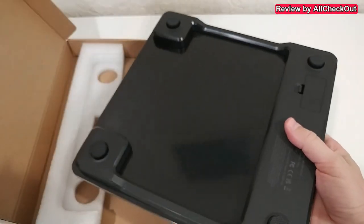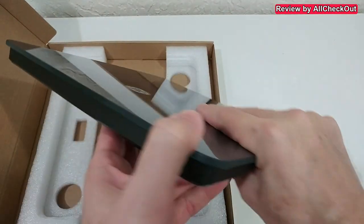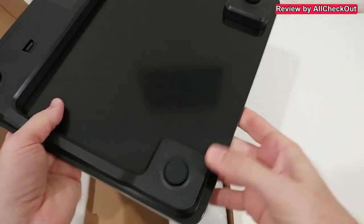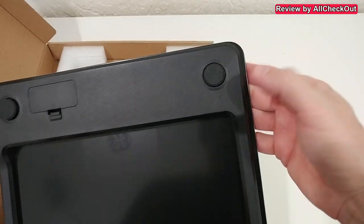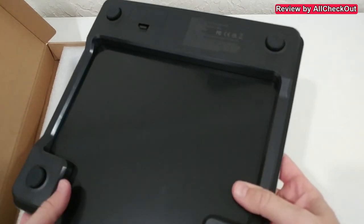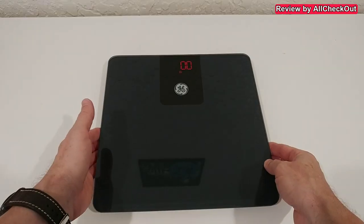Let's take it out — it looks really beautiful, solid, really slim and flat. It comes with soft rubber feet on all four corners. They're not on the very outside, so maybe be careful when hitting the corner that you don't flip it over, but I think this is still very decent.